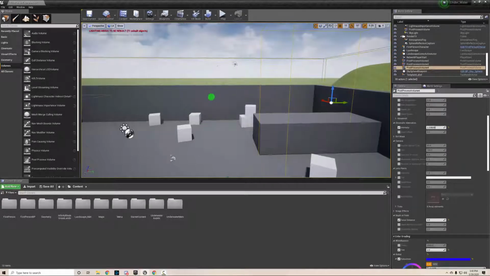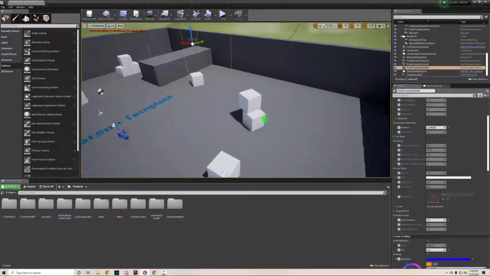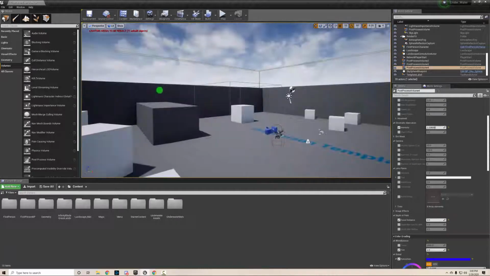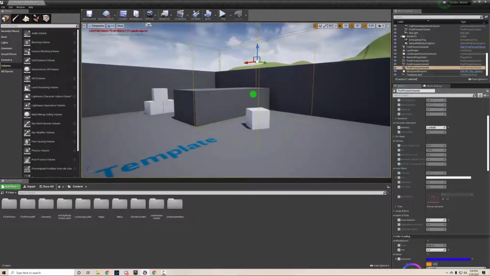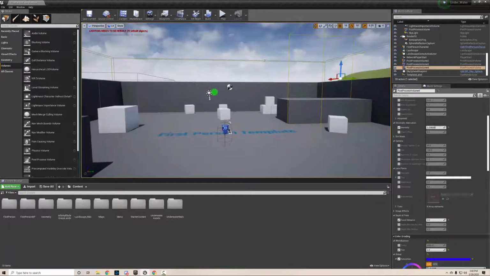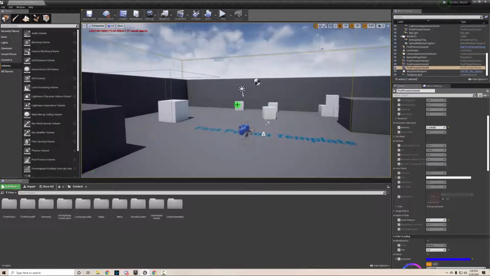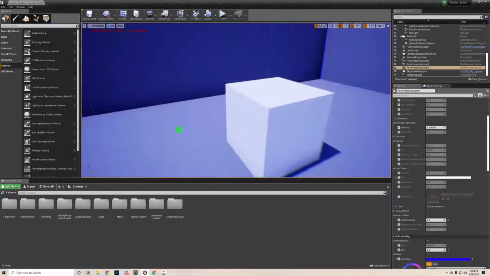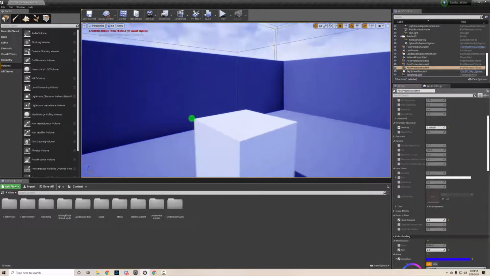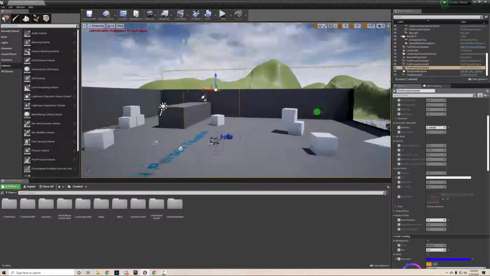Okay, so for this one we're going to be looking at how to make an underwater environment look like it's underwater. So we'll be using what's called a post-process volume and placing that where we want our water to be. And that's going to simulate the effect of being underwater. It's going to make everything kind of blurry and it'll make it blue. So just like I have over here. So we're going to go ahead and do that as well.